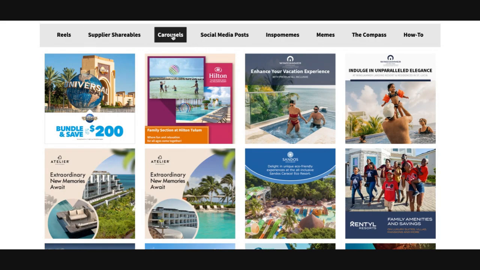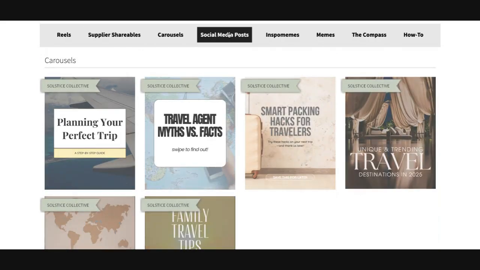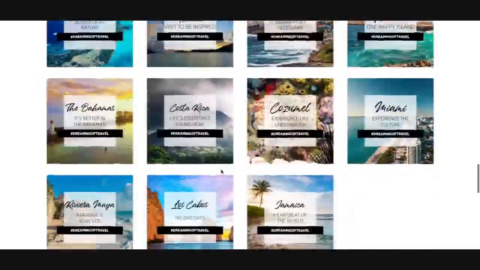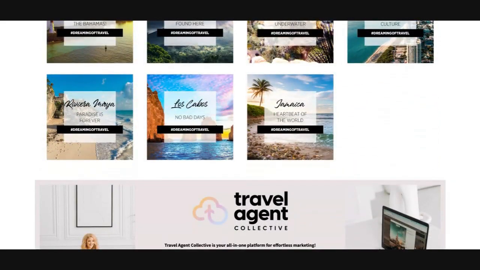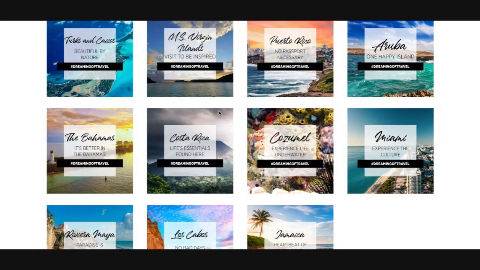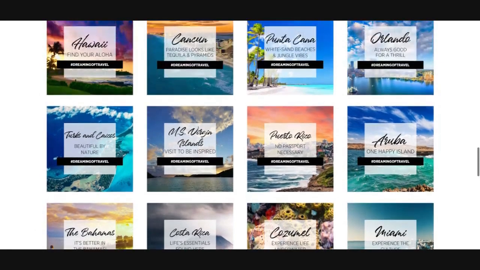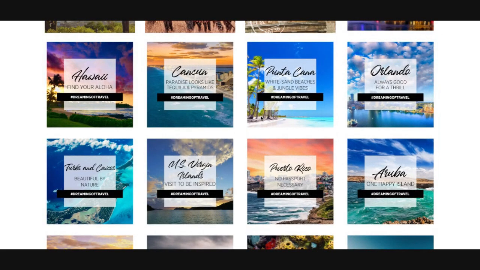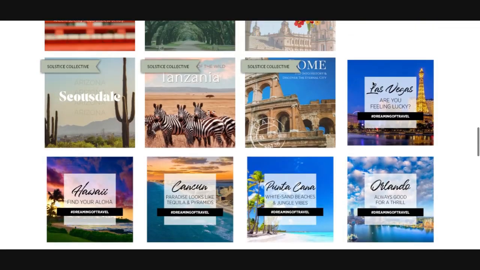So carousels, let's see. These are all the Collectives. These are also going to be the Collectives. But down here, we do have some things that you guys can use. It's kind of random, but you can put a Q&A maybe in your story if you share these, is what I would do. Like questions or looking to book, and then you can slap maybe some kind of booking information on there, or maybe a mock booking and just use it in the background. I'm just giving you ideas, but it's free content that's already being given. So I don't see why not use it, right? Let's look at the rest of them here.